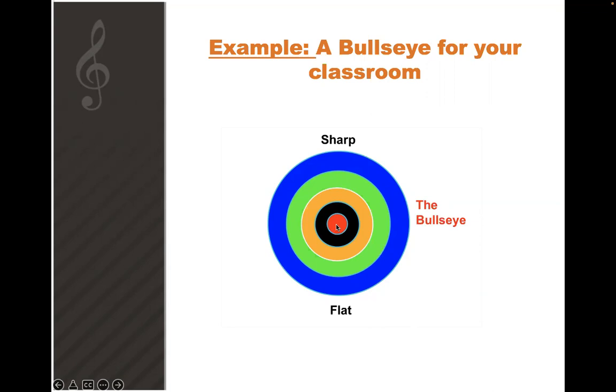So here I might do the same thing with flat. I want to sing this pitch again. Do, and I'm banging on the piano with the other hand, and I go do. And they begin the process of learning sharp and flat.